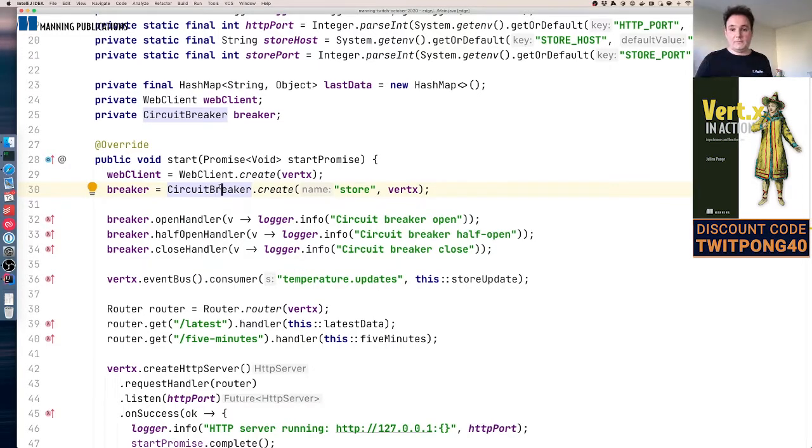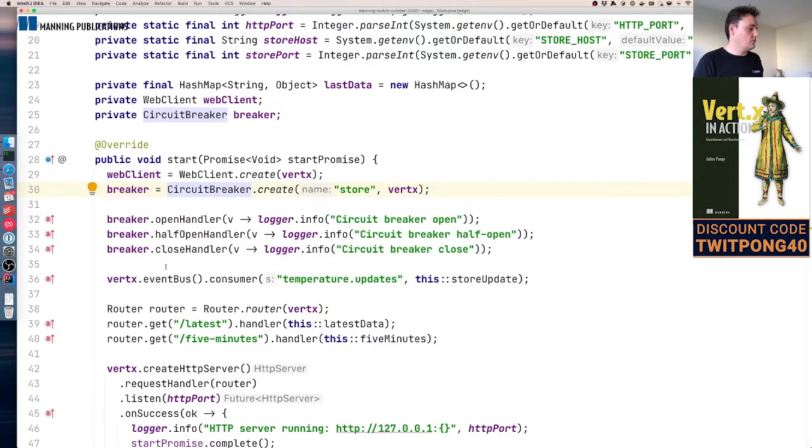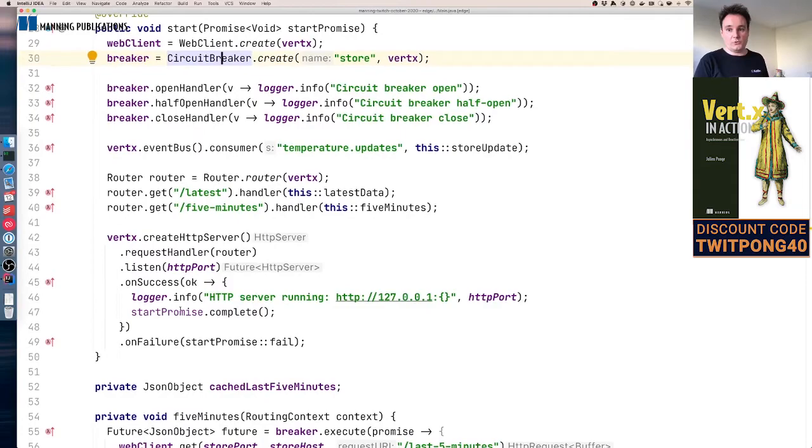After some time, the circuit breaker is going to be half open, so it's going to try to reconnect. If the next request succeeds, we get back to the closed state. So the circuit breaker says it's okay, you can make your request. And if it fails, you just go back to being open to make sure you're not trying to overload a system which is broken anyway.